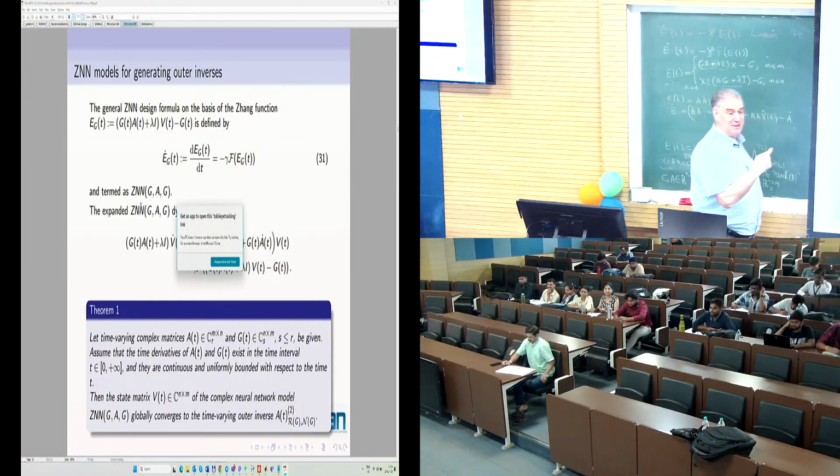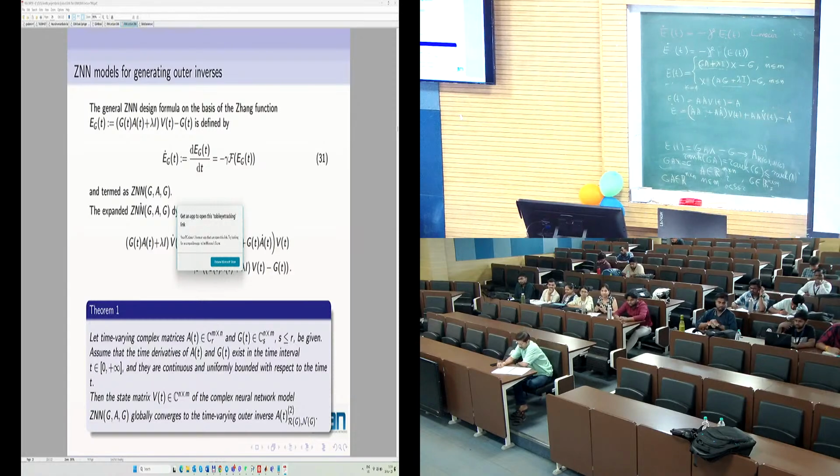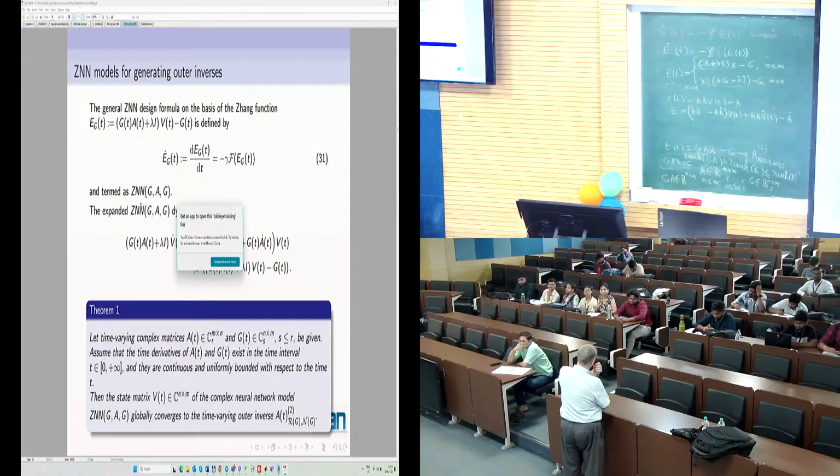Sorry, I wanted immediately minus V of t here. Every error function requires minus. It is not difficult, it can easily be developed. If the index is 3, the model is more and more complicated.